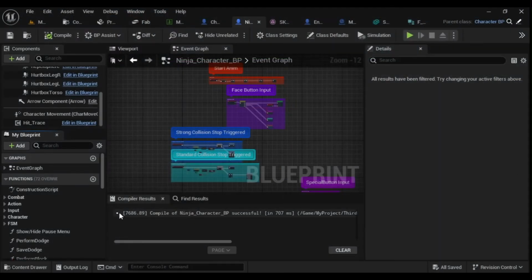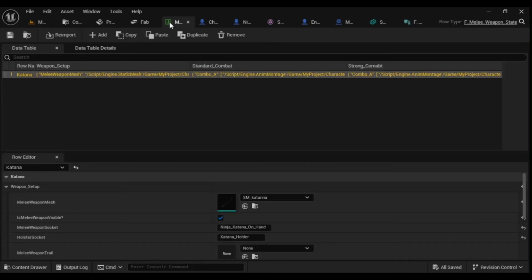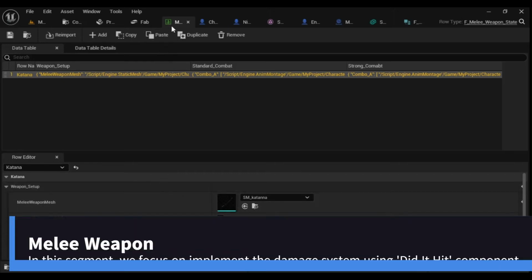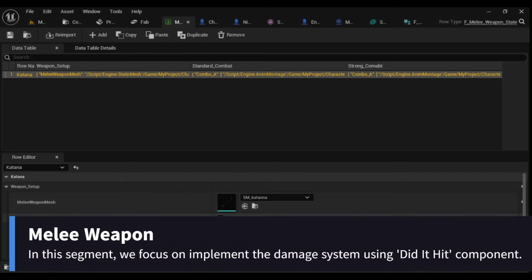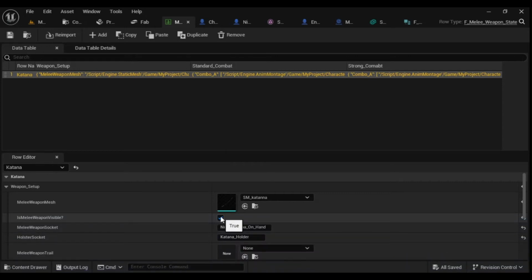I'll move on into setting up the damage system for the weapon. In the melee weapon data, I set is melee weapon visible to true to have the player wield the melee weapon again before I go about setting up the damage system for the melee weapon.